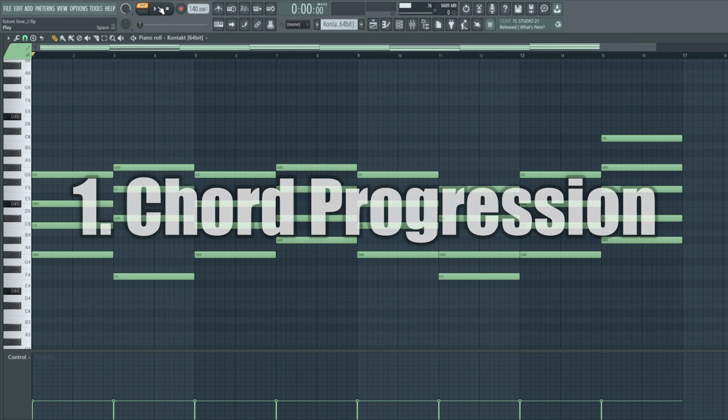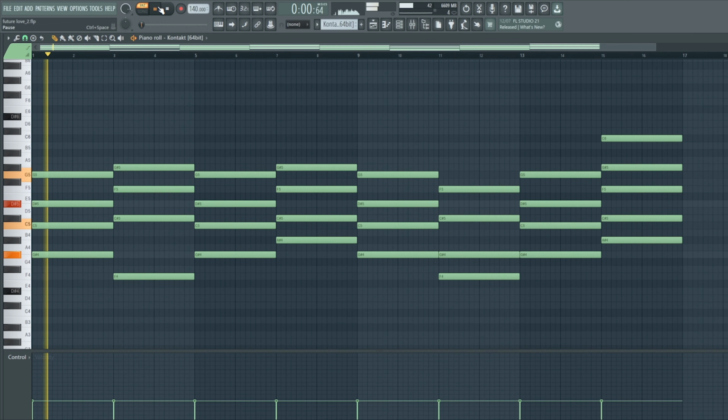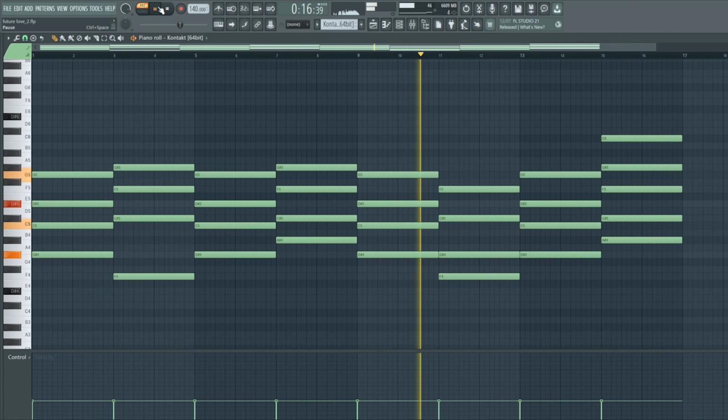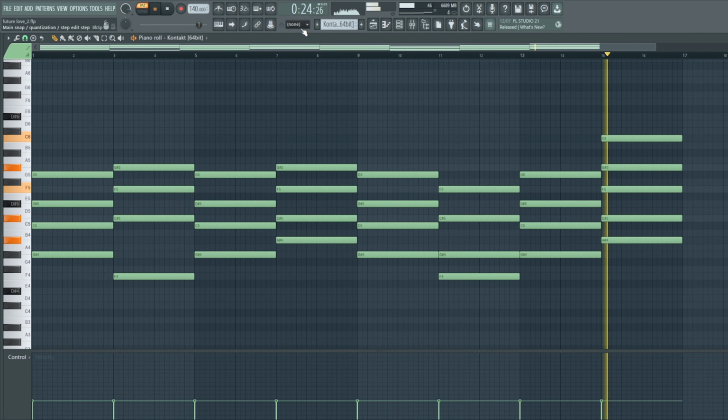Okay, so this is the chord progression I came up with for this beat. I really like using seventh chords for alternative R&B since it kind of brings that melancholic, soulful sound.